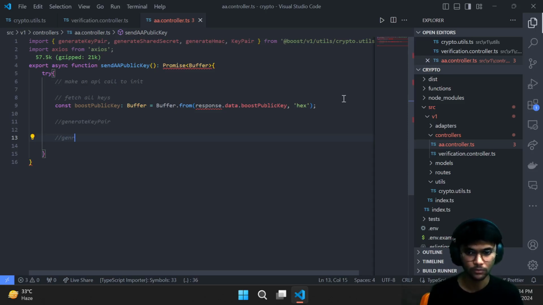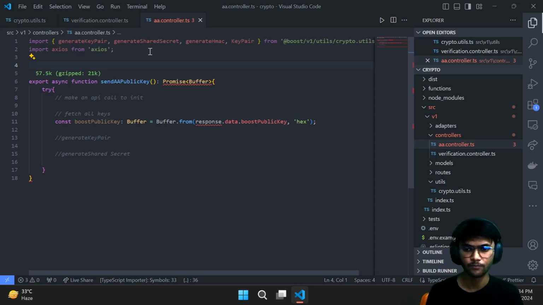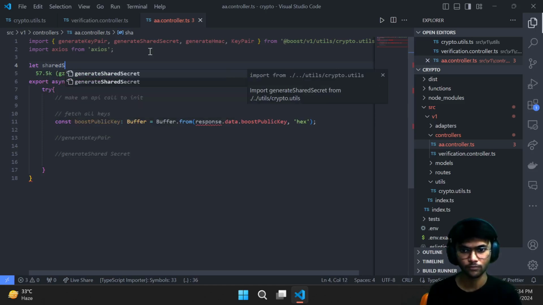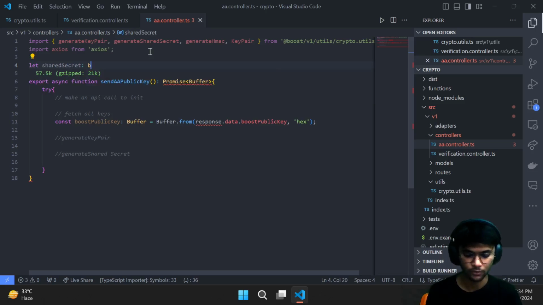So generate shared secret. For this, we'll need a variable shared secret. And of course, the shared secret would be of type Buffer.